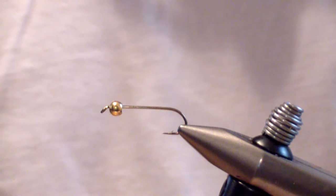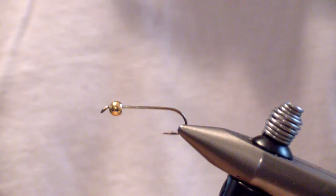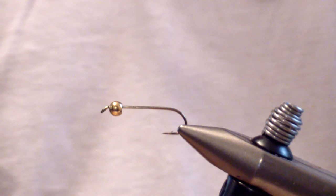Today we're going to talk about a personal favorite fly of mine. With autumn approaching and leaves starting to turn colors, I start looking to the Golden Retriever. The Golden Retriever is a product of Jim Finn from Mossy Creek Outfitters — one of probably the most productive patterns for large fish I've ever got my hands on. This pattern is just deadly.